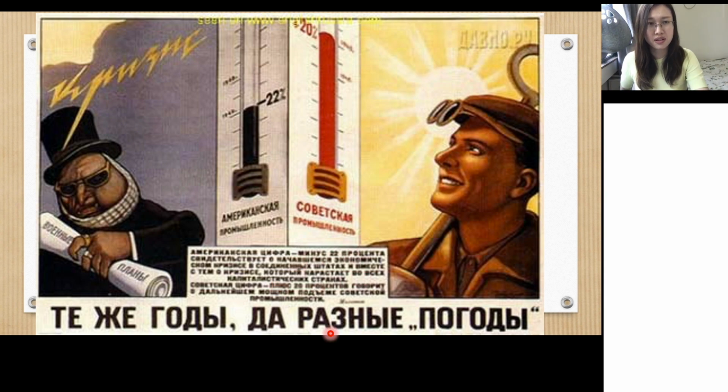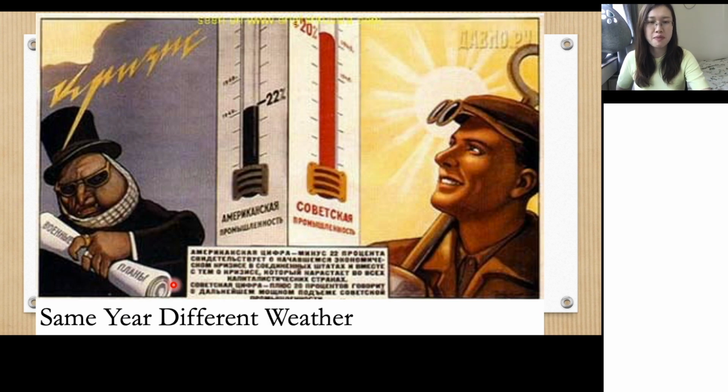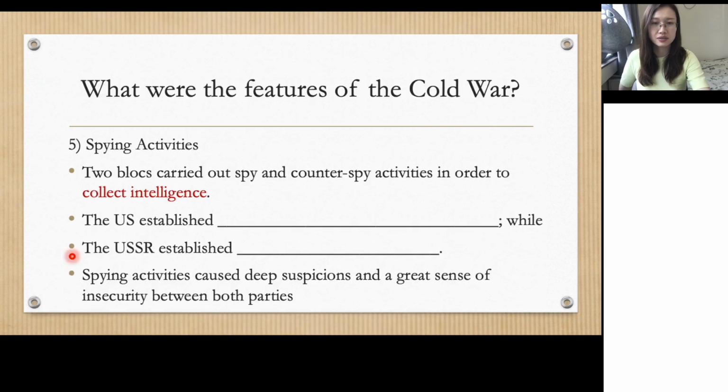The information box at the bottom actually tells of the American economic crisis. So in this propaganda, they are also trying to bring a bad image of the US, to show people that they were suffering an economic crisis, so don't believe in them. And also that we had economic supremacy compared to the US, right? This cartoon's name was Same Year but Different Weather. While we were basking in sunshine, on the other side they have lightning and dark clouds, right?